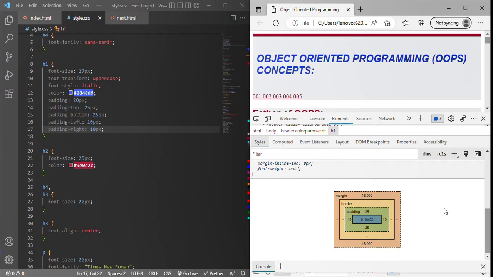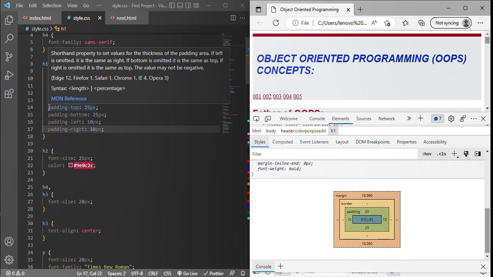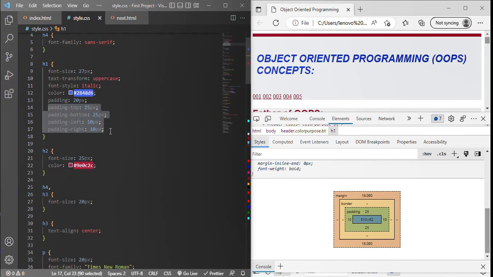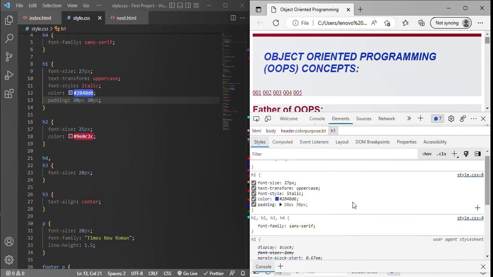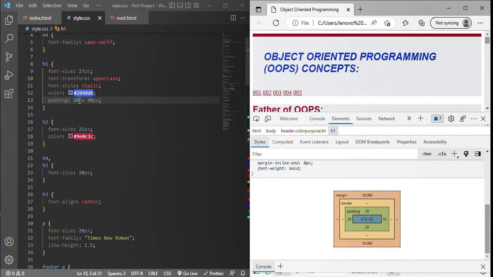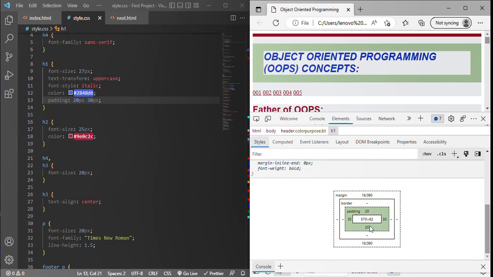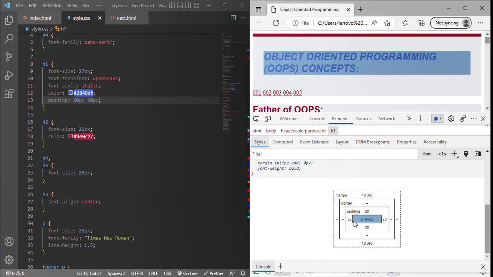This is the general thing that you can apply padding to a particular element. And you have a simple trick: rather than applying padding top, padding bottom, padding left, padding right separately, you can give changes for this thing. If you give a space over here and include another parameter, like 30 pixels, when I give a save, I am refreshing it. If you see here, when you give the padding property a value of 20 pixels space 30 pixels, it will be taken as 20 pixels for the top and bottom and 30 pixels for the left and right.